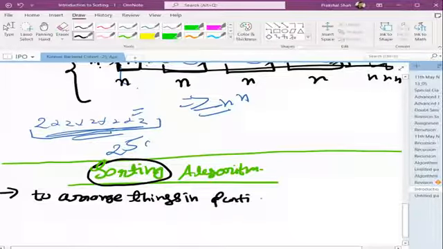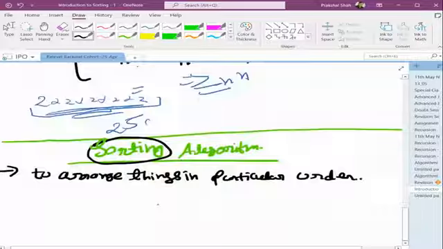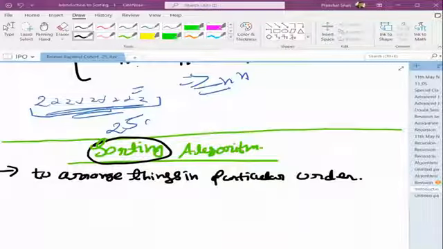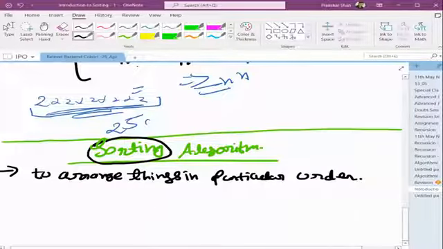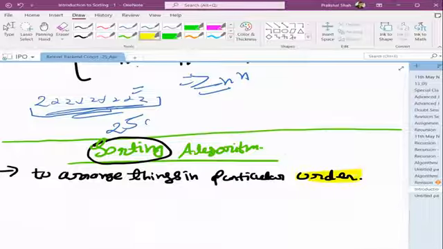It does not mean ascending. It does not mean descending. In a specific order, you have to arrange it. Remember, here this order does not mean ascending or descending. It could be anything. It could literally be anything.